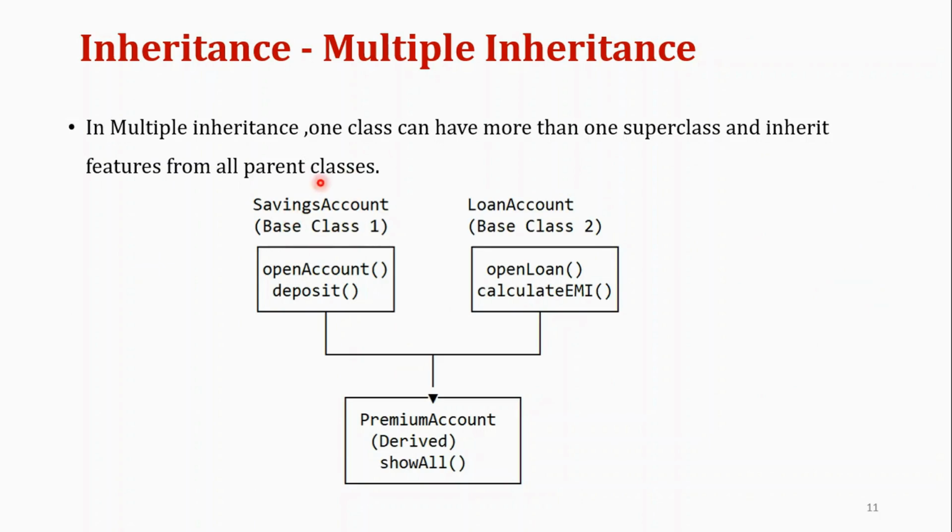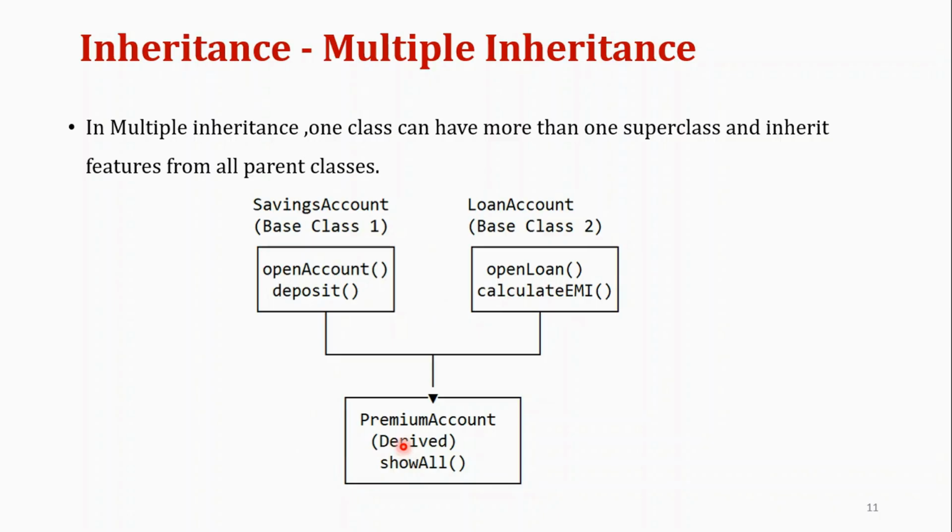So savings account is base class 1, loan account is base class 2. In savings account, I have two member functions, and in loan account, I also have two member functions. Both the classes are inherited in public mode to the premium account, so all the methods are readily available in the derived class premium account. Here also I'm not going to explain what is happening inside every function. Let me explain the overview of the coding implemented using this real world banking example.